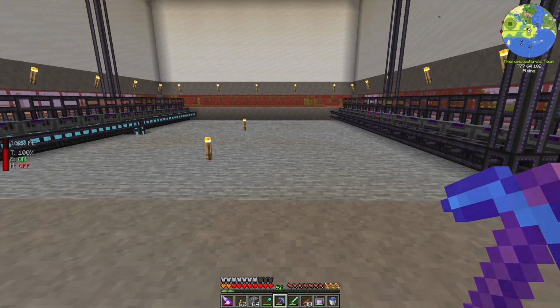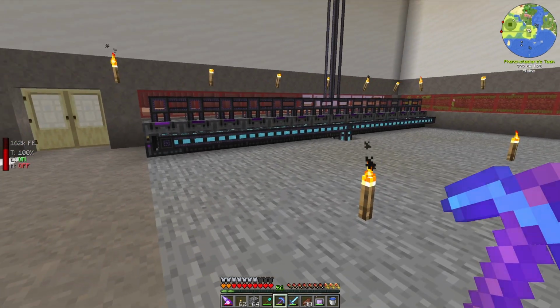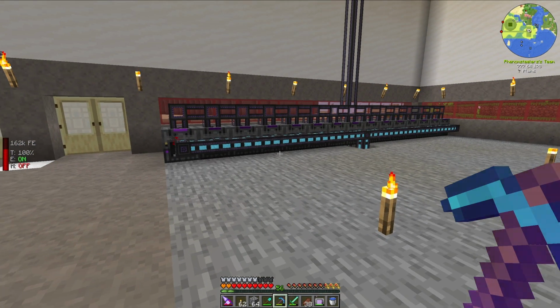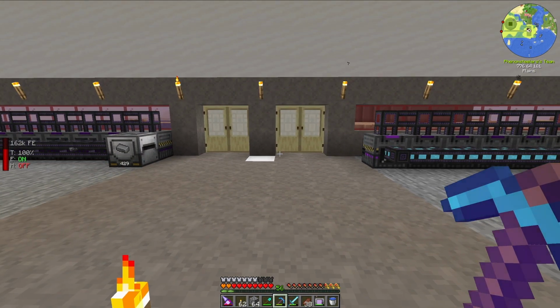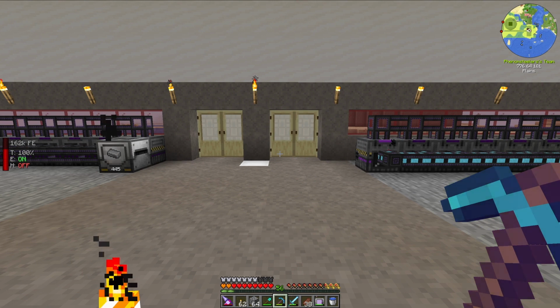So in today's episode, I set up yet another iron ore facility to process the iron ore into iron ingots. This one will be less efficient by quite a bit than the other facility. However, it should be quicker once I get it up and running at its full speed. And that'll be super, super nice.